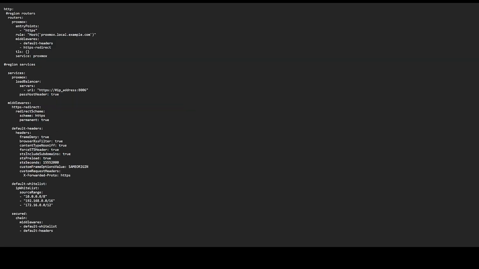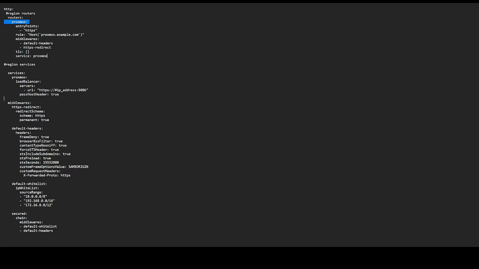So now we are going to proceed to edit the dynamic configuration of Traefik. If you want to point to another server which is different from the host machine, or we want to use something which is not running on Docker, we can use this dynamic configuration of Traefik to point to that specific host. So for example, here is the HTTP section and we are specifying the routers here.